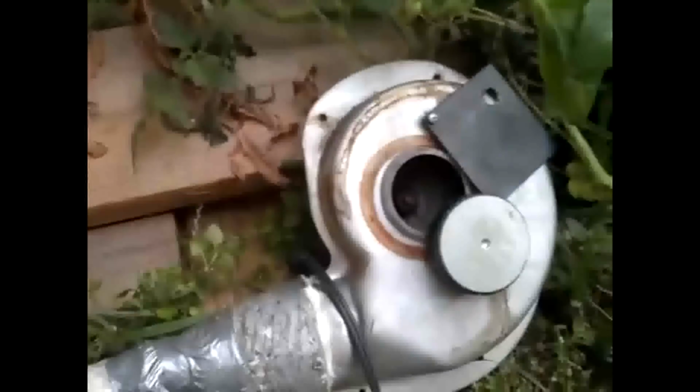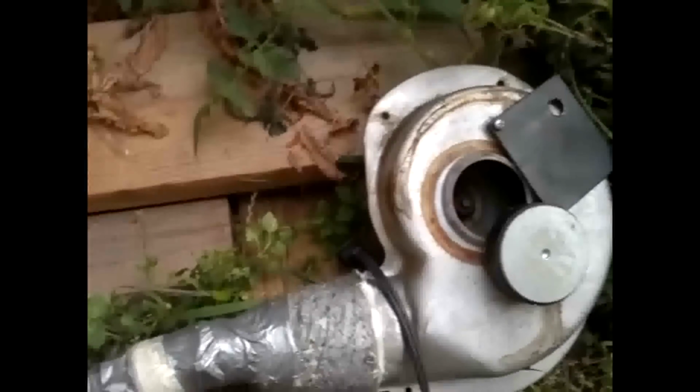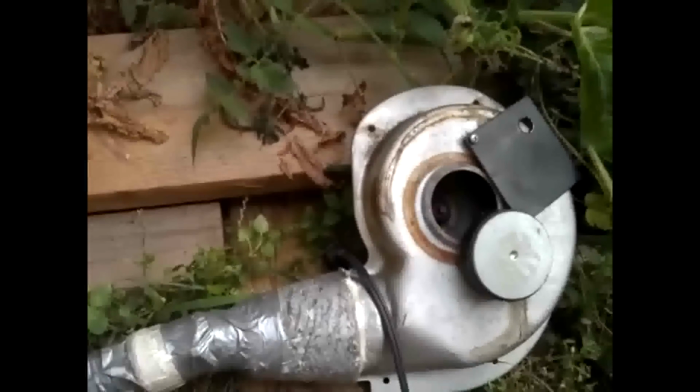And at the back here, I can put more air into it. I have just a vacuum hose that fits in there nicely, and that goes back to a little furnace exhaust pump, and that just gives me a little bit of air. If I needed more, I can put a vacuum cleaner on it. But anyways, I started using kerosene, just nice pink kerosene, which means that I'm not running it in my vehicle.